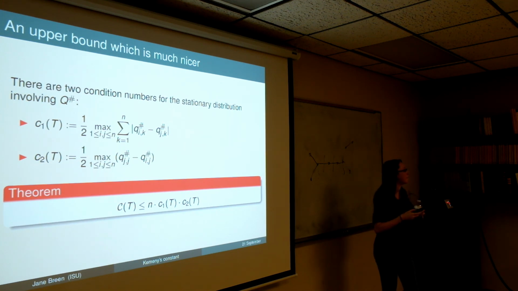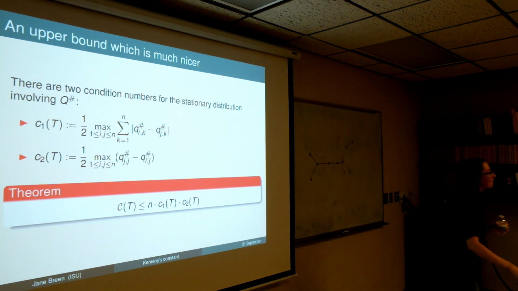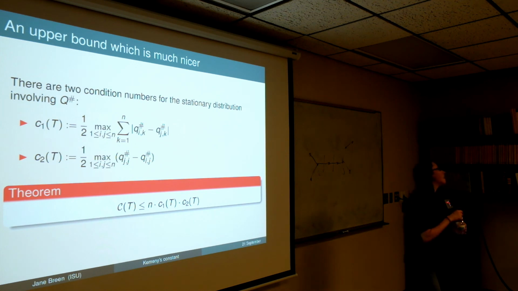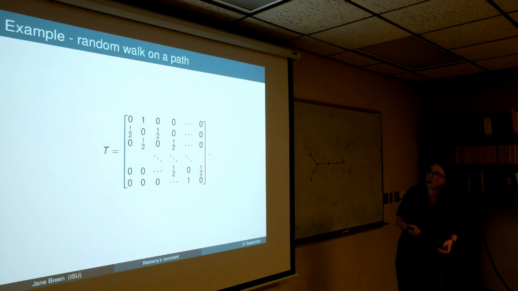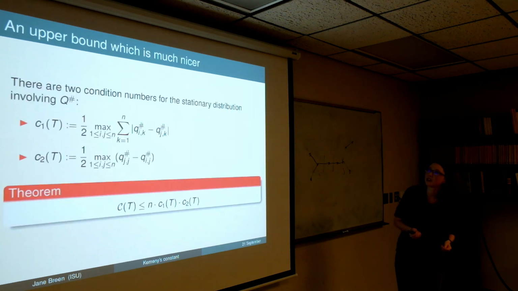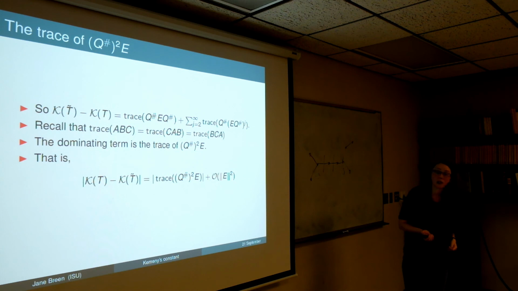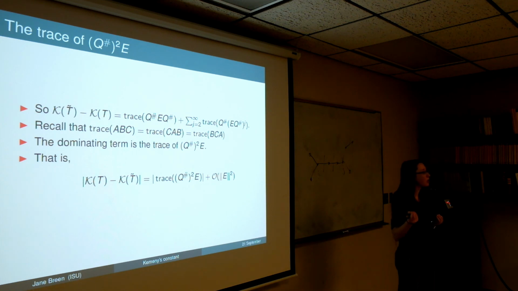More questions? Yeah. Do people ever restrict their definition of condition number to only allow perturbation on the support? Yeah, and that's what we've done. Because it seems unrealistic otherwise. I know they did that for PageRank and all that sort of thing. Yeah, usually, in fact, I looked it up recently because I wasn't sure why we called this a structured condition number. A structured condition number more generally means where you preserve some of the structure. So what we're doing here is making sure it stays non-negative and stochastic, because otherwise it doesn't make sense to calculate Kemeny's constant for it.